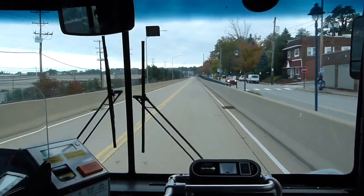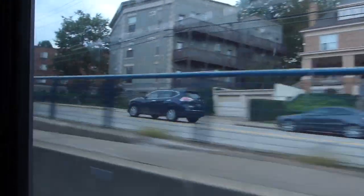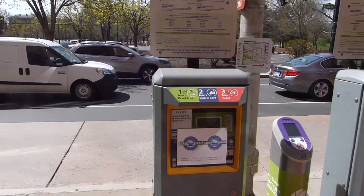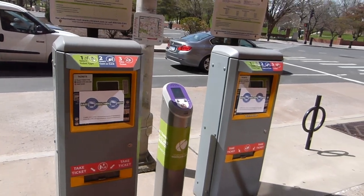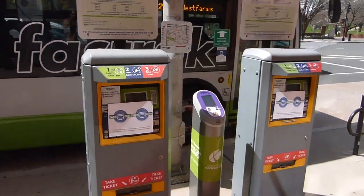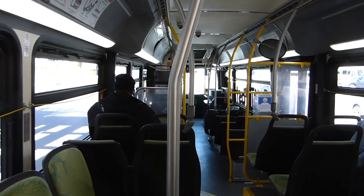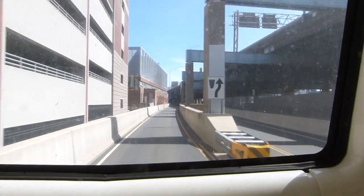Let's take a look at fare collection. In Pittsburgh, whether your bus runs on the busway or the street, the boarding process is the same: you get on, pay cash or scan your phone, and have a seat. Hartford, however, uses a proof-of-payment system, with fare machines at each Fast Track station and even plazas throughout downtown. When I rode it, the state of Connecticut was midway through a pilot program to make all buses in the state free, meaning I never had to purchase a ticket. Thanks, Ned Lamont! Another win for Hartford.